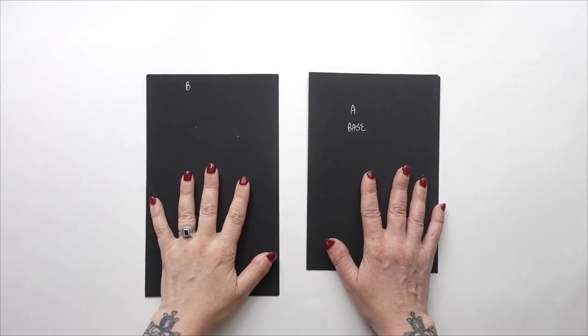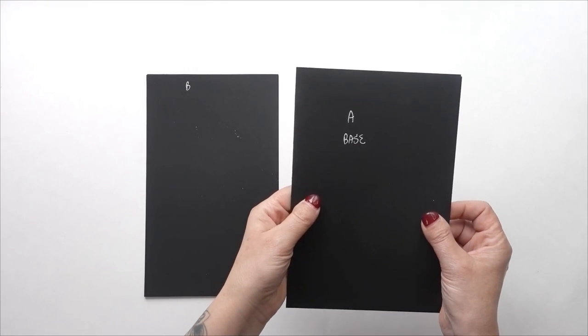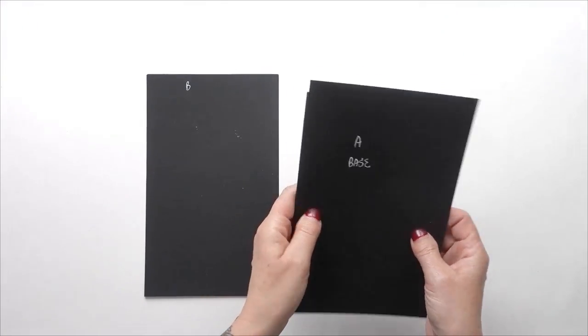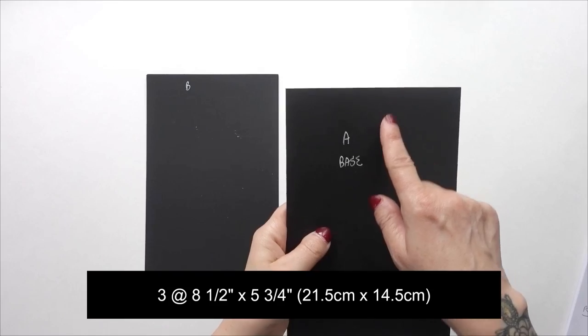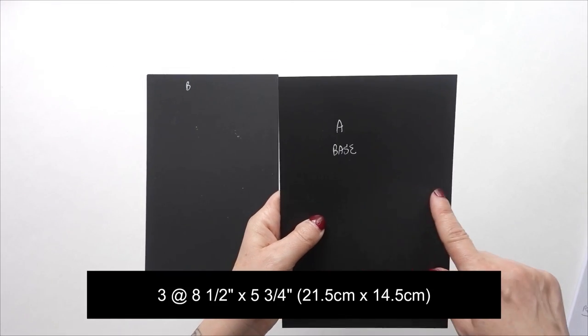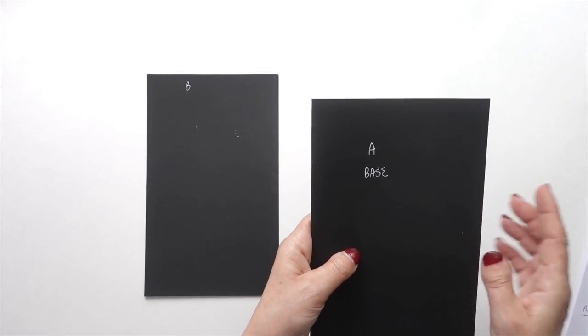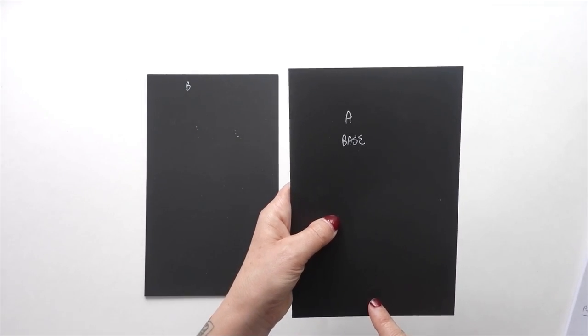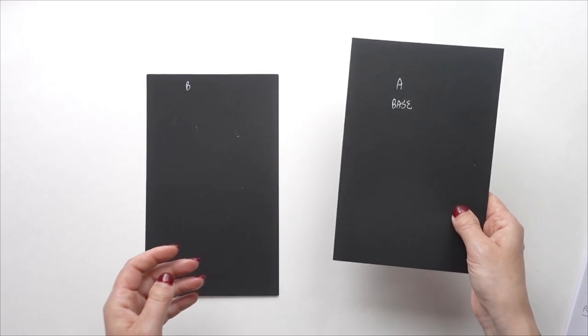All right, so we're gonna create our base pages first. We're gonna have three base pages. So you need to cut three pieces of cardstock that will be your A pieces. And they will measure 8.5 inches by 5 3/4 inches. Or if you're using centimeters, it would be 21.5 centimeters by 14.5 centimeters. So those are your A pieces.